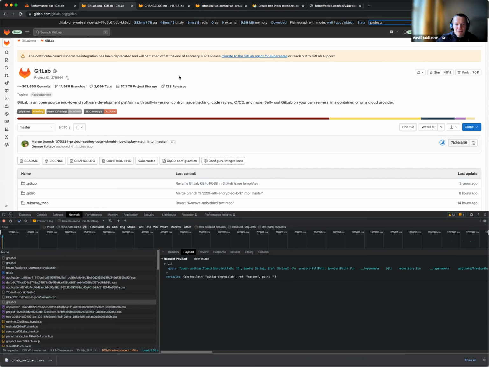So yes, that can also be useful, usually for those cases. I think that's what I wanted to tell you about the performance bar. I find it a pretty useful tool, and because we have many performance issues, you will probably use it quite often. Knowing how it works, I think it will be useful for you as well.